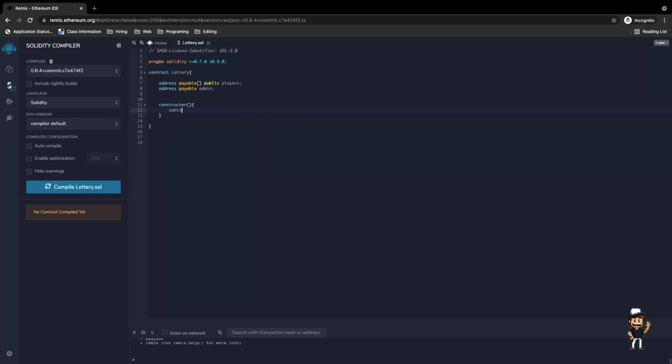We go admin is equal to msg.sender, and this msg.sender is a global variable that states who is deploying this contract.